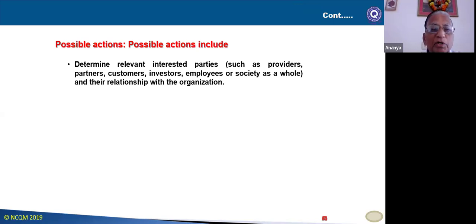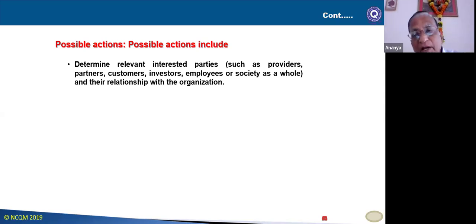This already talks about the possible interaction between interested parties. We have given you that exercise. It talks about who your interested parties are, what their needs and expectations are, and how you meet them, depending upon the product or service feature. In a bank, we get a different type of need. If I go to an education institute, needs will be different. If I go to a product manufacturing company, something will be different.